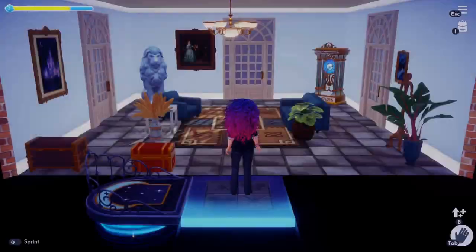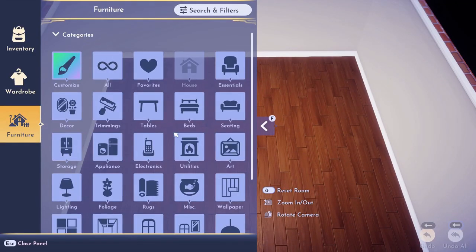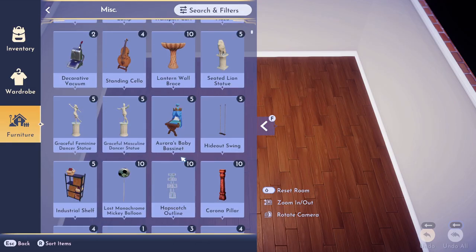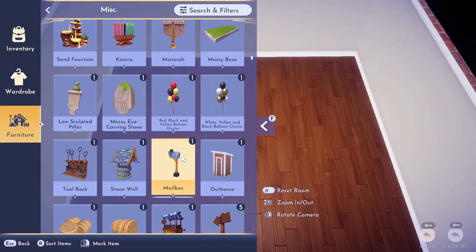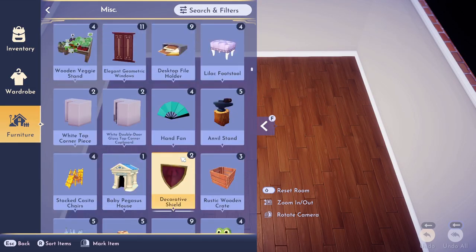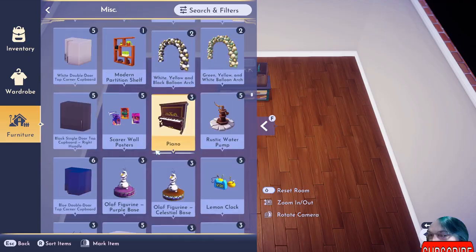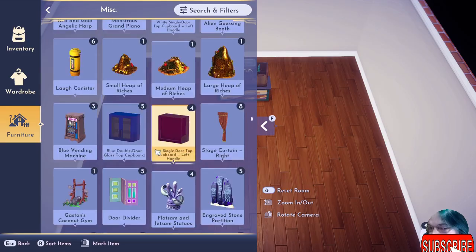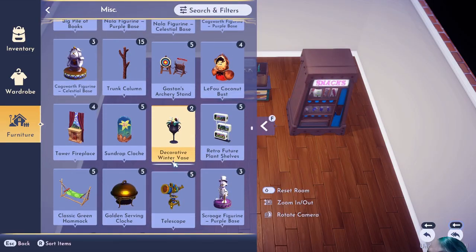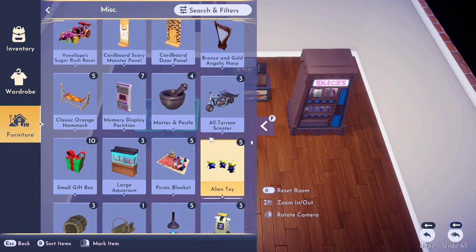We're going to go inside and go back to the 12th floor for a recreation room. So, this room actually proved to be a pretty big struggle for me. I originally had this room just in a list based on ideas either that I had of my own or that I looked up, like rooms that could be in a house or in a really fancy house, or traditional rooms that could be in a home, things like that.